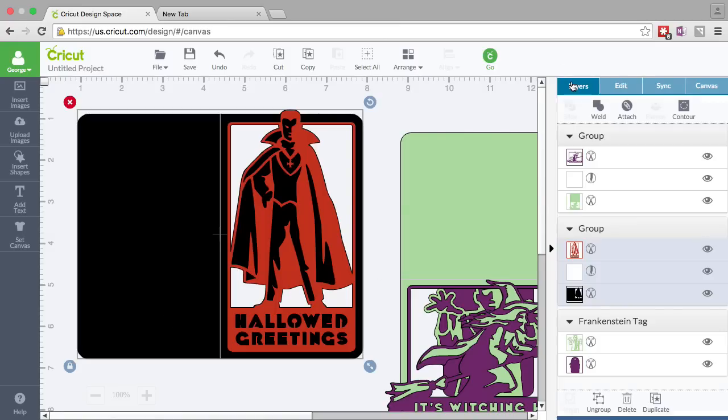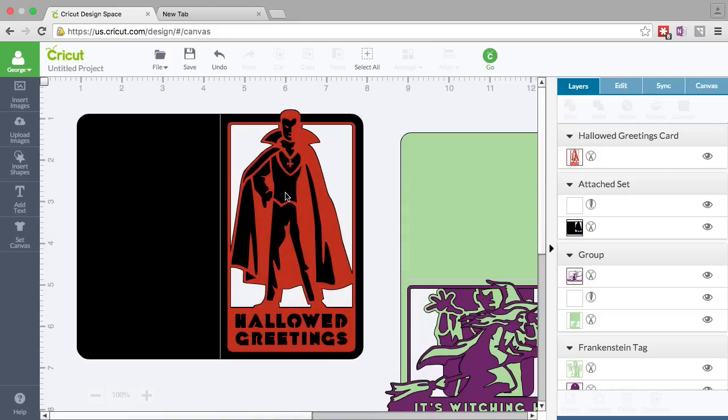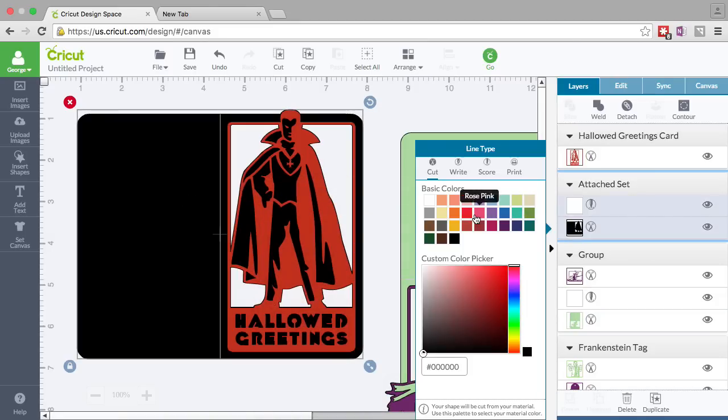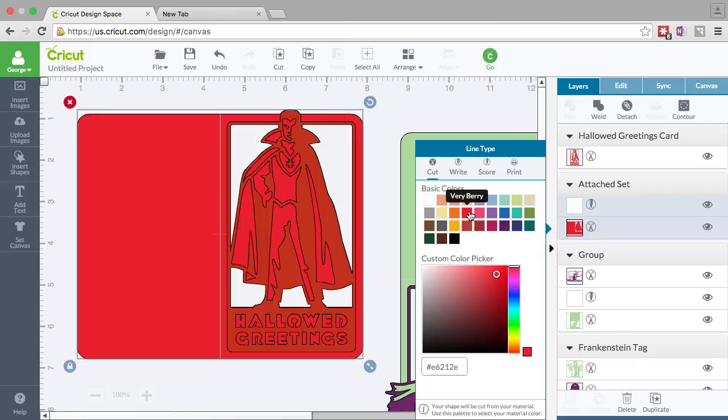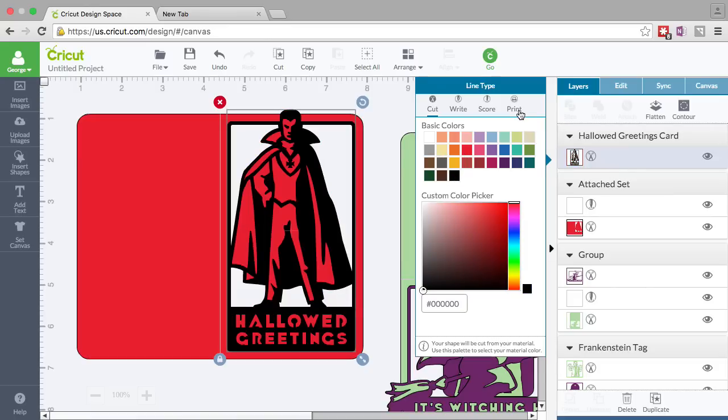Now we're going to go to layers, and we're going to ungroup Dracula first. And I'm going to come over here and change his card base to red, because I want to use red. And then we're going to come up to the outline of Dracula and change him to black. And then we're going to change him to a print then cut.